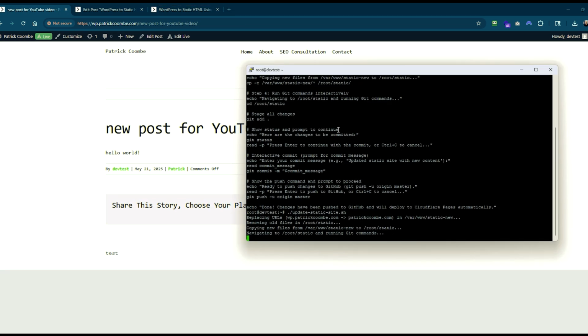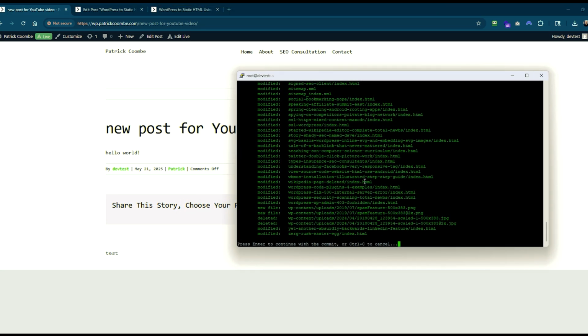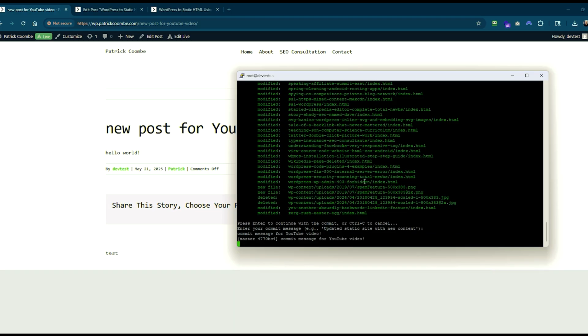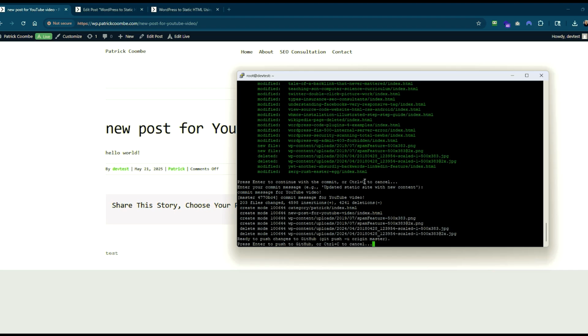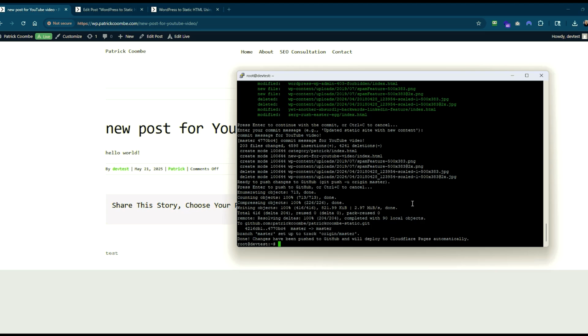Alrighty, now I'm going to run through it. I'm going to start the script. It's going to say to hit enter to continue, yada yada. Enter your commit message. Enter whatever you want here. You could enter some version information. I'm doing the commit message just for this video. Press enter to push to GitHub, or press Control-C to cancel. Pretty cool. You could exit out if you feel like you made a mistake. If you see something above that was not changed properly, it's kind of verbose and interactive. And then bing, bang, boom, it's done.